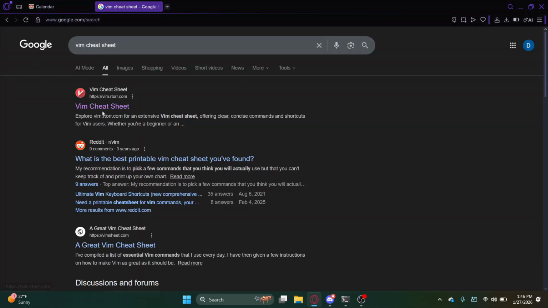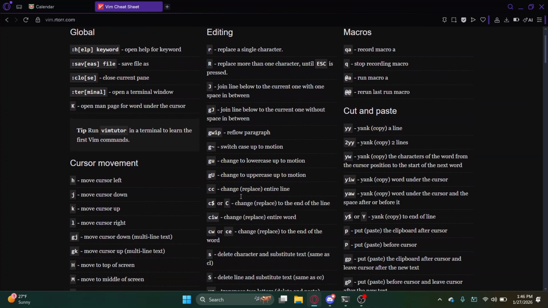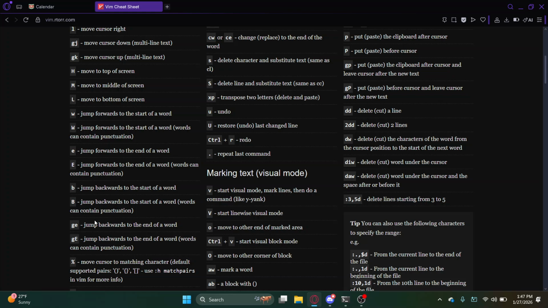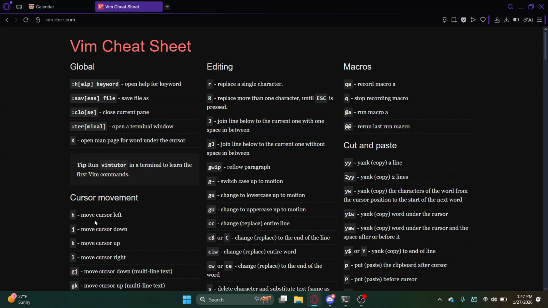learning Vim, I think having a cheat sheet available, and this top Google hit is one of the more common and useful ones available. You can see that all of the stuff that I've talked about today is on here, plus a whole bunch of other stuff that I'm quite frankly not going to have time to talk about today. So, especially when you're learning Vim, access to a cheat sheet like this is pretty essential. Once you get more familiar with Vim, you'll start relying on this cheat sheet less and less and less. But having a reference up, there's certainly no harm, no foul in doing that.